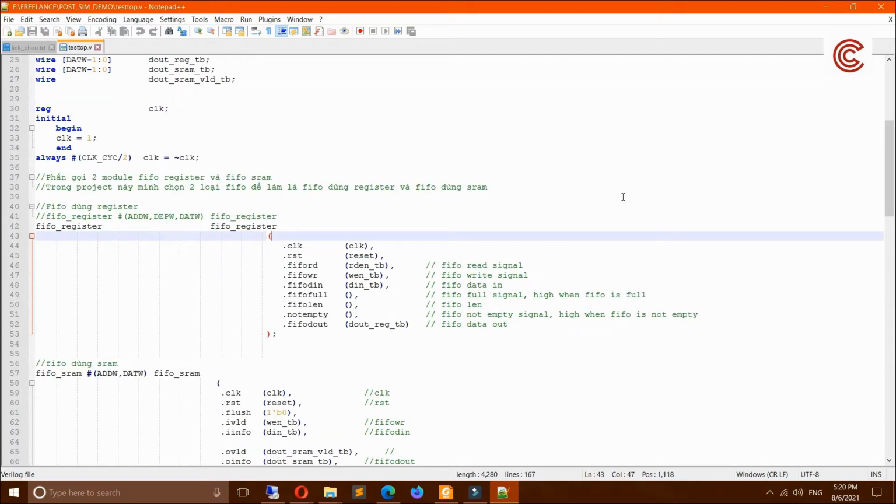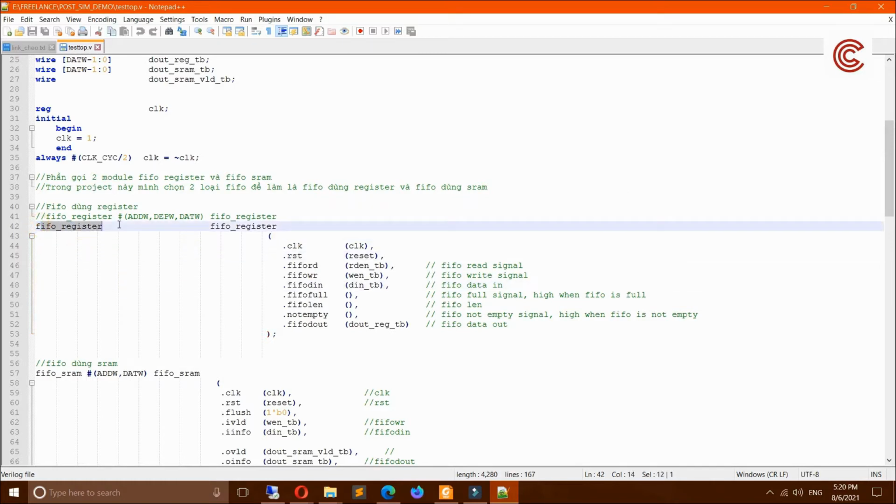Yes, it's very similar, I think. And this is the file register which is instantiated in this module. And now we have to synthesize this file and include the schematic in ModelSim.